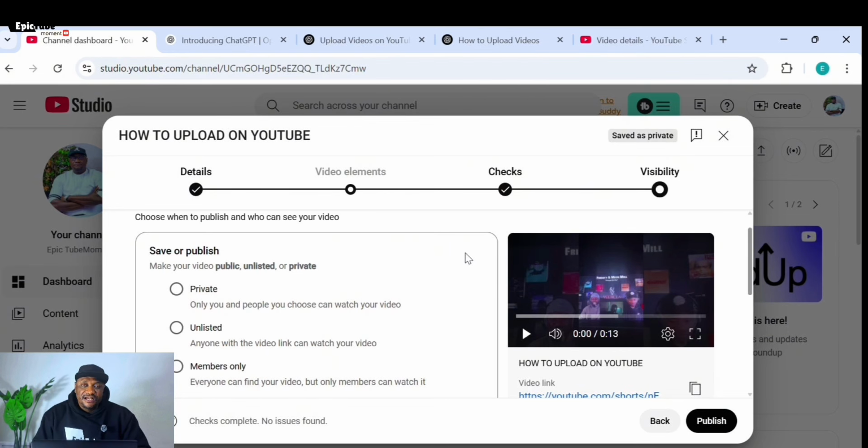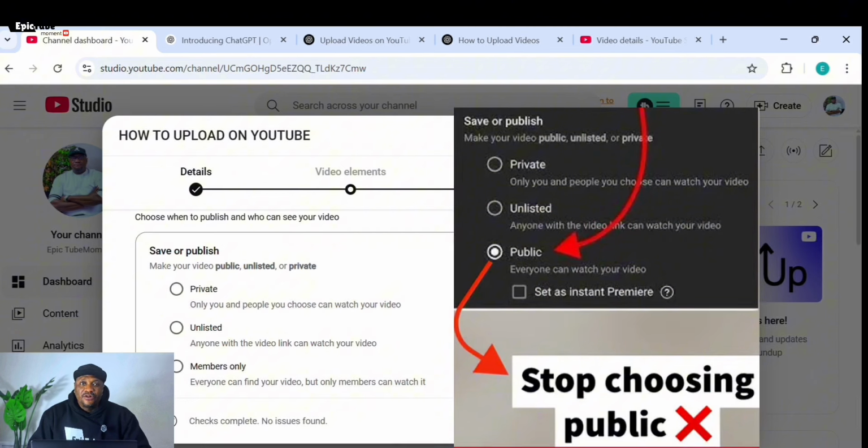So the scripts are there. If it's an English video, the script is there in English. If it's a French video, the script is there in French. So YouTube has all of that. YouTube will go through the script and see what your video is all about and try to push it to the right audience. That's why it's very important to leave your videos on private until it becomes published.